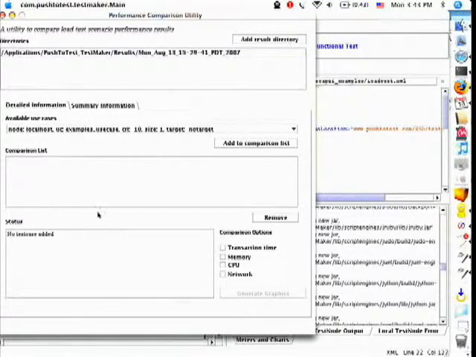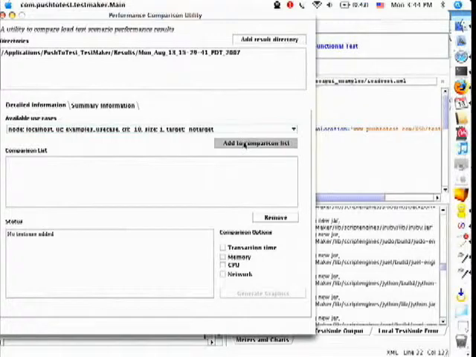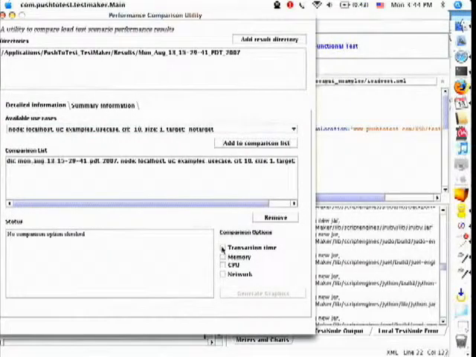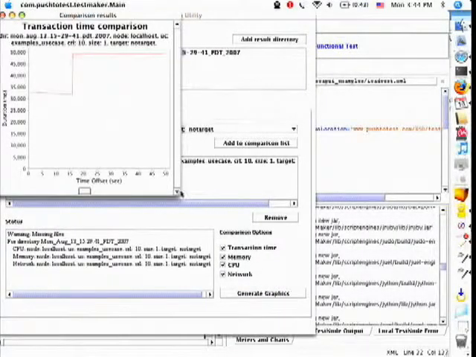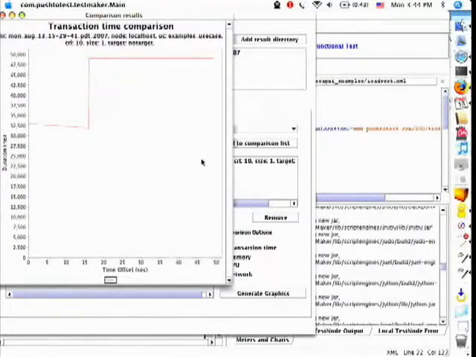But you use this graphic utility to be able to add any of the results directories that PushToTest TestMaker has created. You identify which of the test cases that you want to operate on, and then you can tell it, give me a comparison of either the transaction time, the memory, the CPU, or the network that's being used, and it will show you comparison charts of each of these.